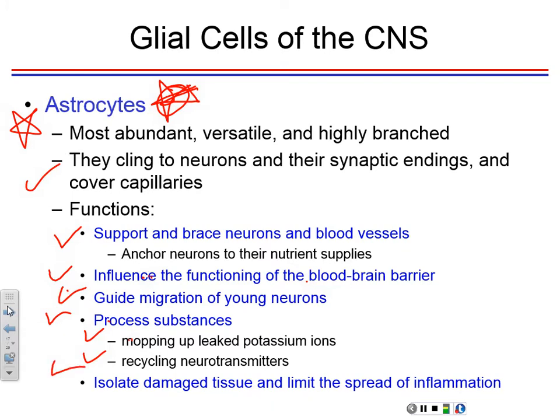So if I ever ask about functions of astrocytes, which I normally do in the exam, we talk about all this stuff. They're easy to think about when you consider what the neurons are doing and the support that the neurons need, especially since they can't divide. Sometimes astrocytes will isolate damaged parts, and you really need a good repair process, especially if you're not going to be building new houses. The house that you have, you're going to be plastering all over it and rebuilding, and it's the same deal with these astrocytes. They isolate damaged parts and repair. So they're involved in repairing the neurons, especially since they don't divide. You've got to know all these functions of astrocytes.